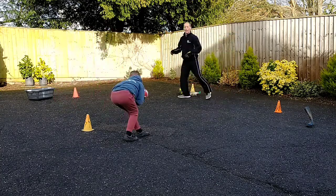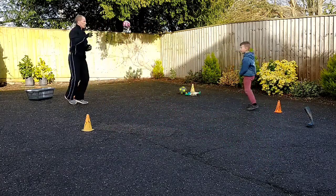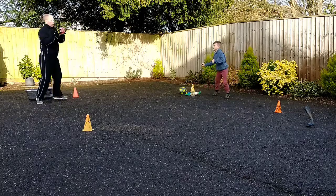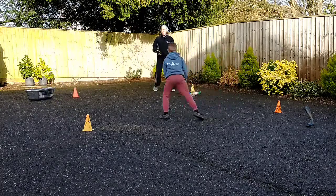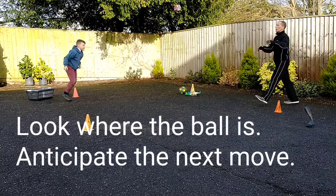Yeah, that's right. So you looked at it again. So then suddenly the ball's arrived. So you've just got to always keep your eye on where your partner is. That's it. Good boy. That's it. Well done. That's better already. So we're just, that's it.